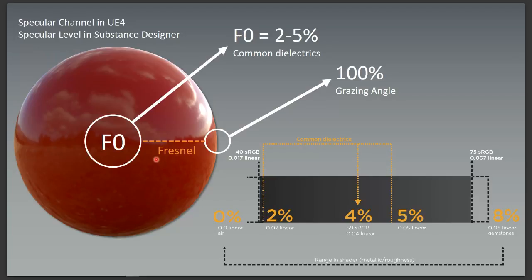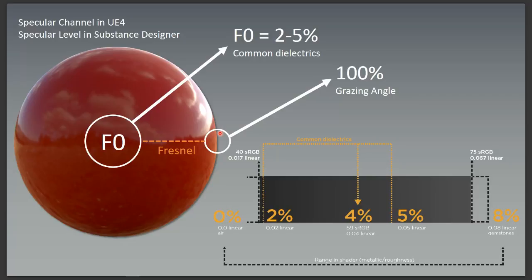So with that, we have this Fresnel. And so we have F0, which is the reflectance value at 0 angle, when we're facing the surface, staring straight on. Then as it moves off to this 100% grazing angle, it's going to have a different value. It's going to move to be 100% specular or reflective at this grazing angle. So what we're talking about for this specular channel is this F0, Fresnel 0.